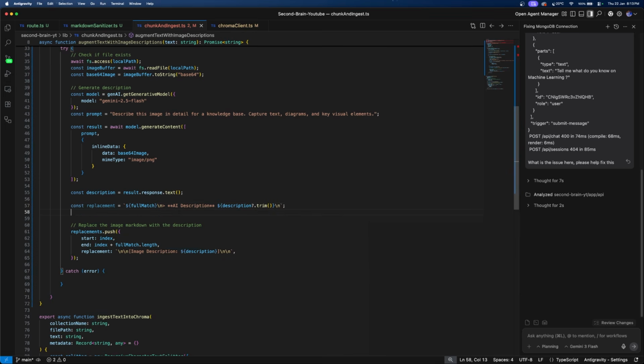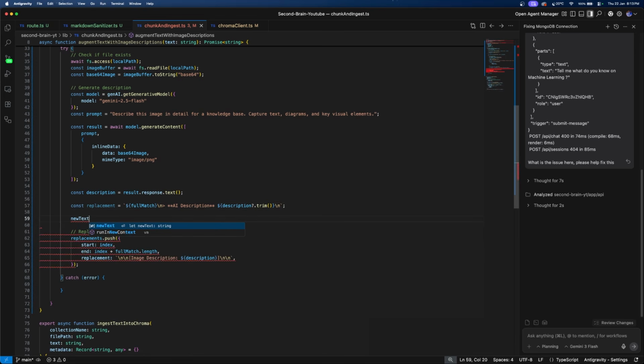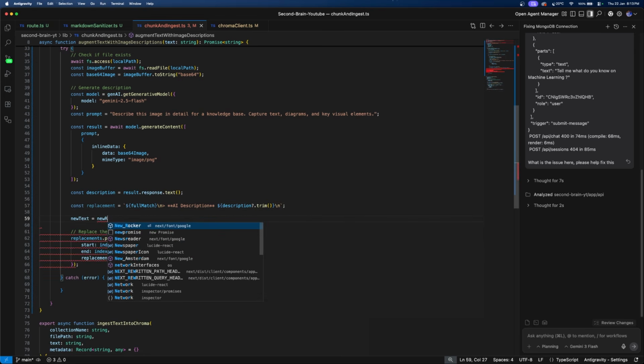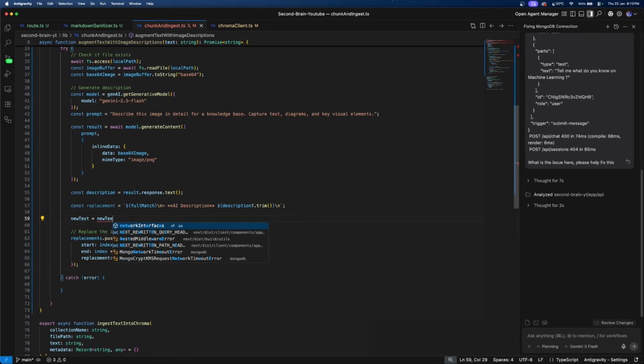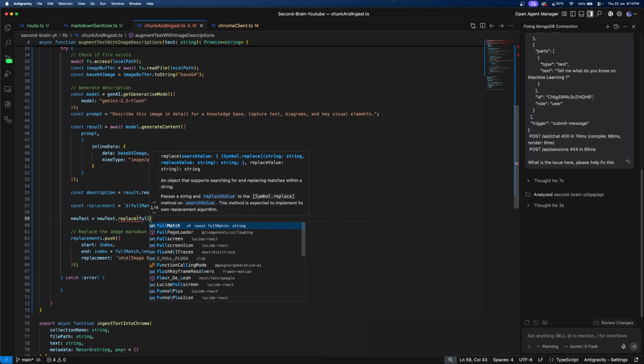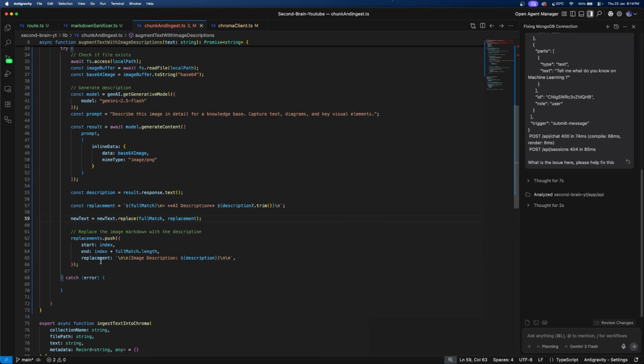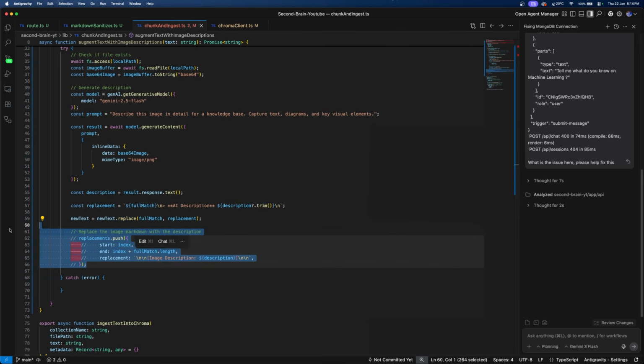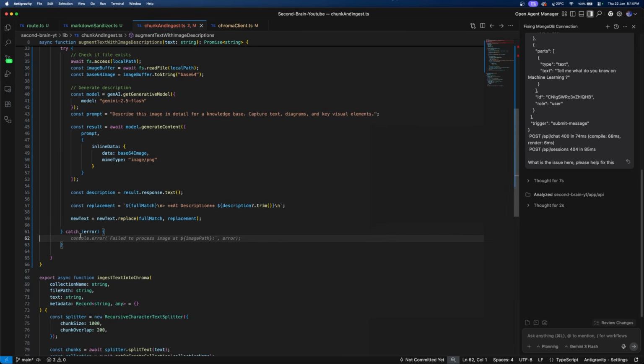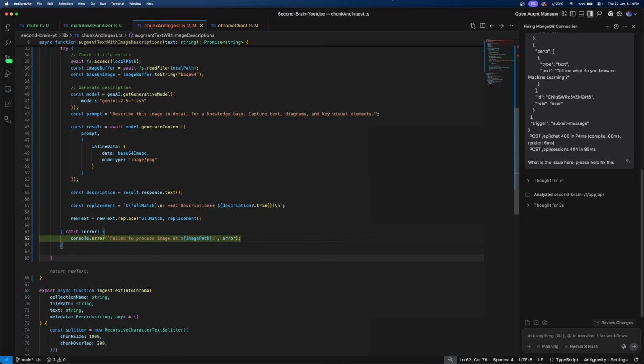And then we say new text equal to new text dot replace full match along with replacement. Then I think we don't need this, and we say inside console.error failed to process the image, and then we return the new text.